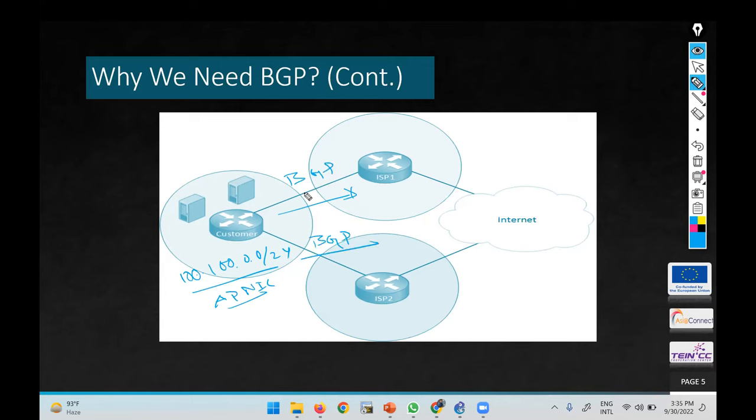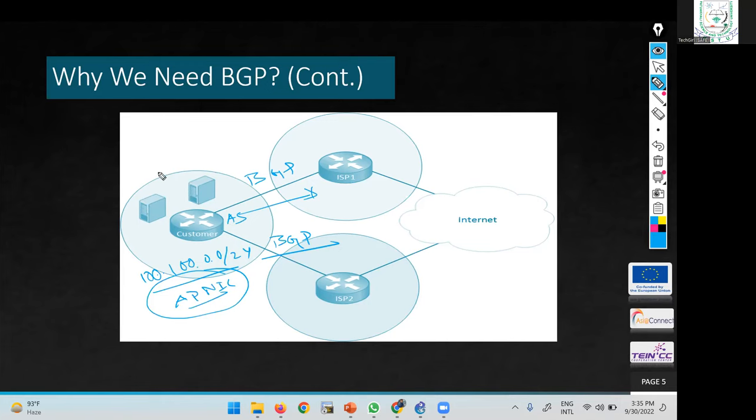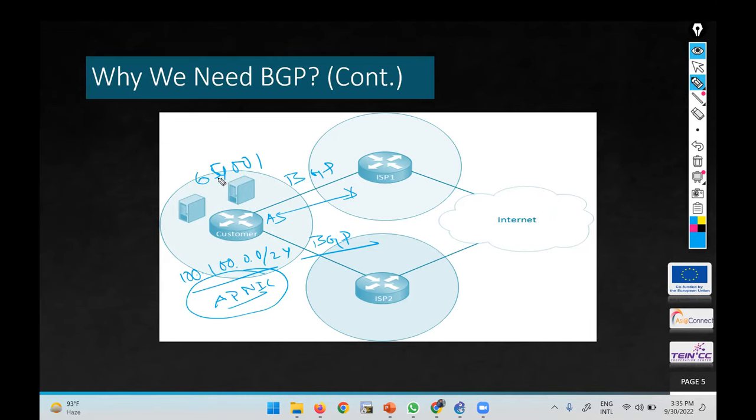How BGP will work, we'll discuss later, but for the time being, you just need to remember that BGP is configured with an AS number. We can get the public AS number from APNIC also. We'll discuss autonomous numbers in our next slide. Just remember, if we got an AS number like 64001 from APNIC, and we announce through this AS number to ISP one and ISP two, this is our own AS number. Under this AS number, all our prefixes will be there. So this is actually our identity, and these will be our prefixes.